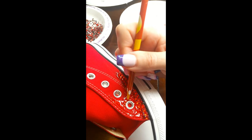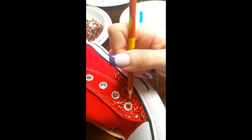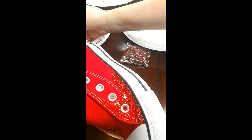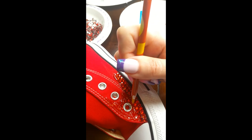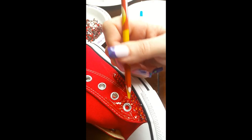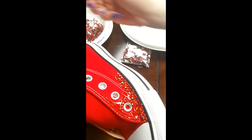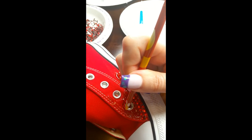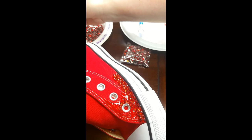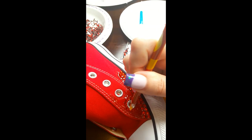And before I started working on the shoe, I actually stuffed it completely full with paper towels just to firm it up. It gives me a nice firmer surface to work on. I normally do that when I'm working on tennis shoes. And I leave it stuffed until the glue has completely dried, and then I take the paper towels out.